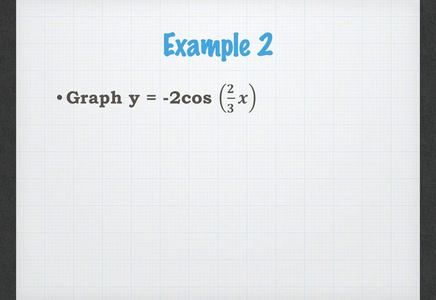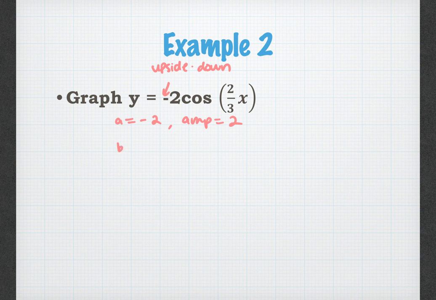All right, we're going to do it again. So this time it's cosine. You have to pay attention to that because the overall shape at the end is going to be different. I'm going to do the exact same steps. What is your A this time? It's -2, but the amplitude would be +2. What do we think the negative on the front of a graph does? Flips it upside down. Okay, we'll do that at the end though. But if you want to write yourself a note to remind yourself it's got to flip.